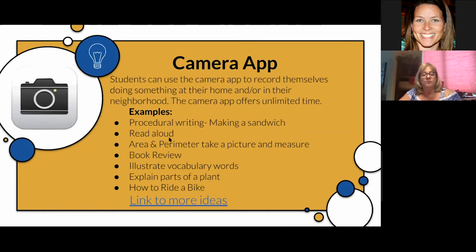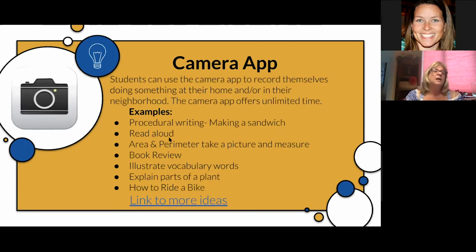We're thinking about an area and perimeter idea of just looking around your kitchen. I'm looking at my drawers right now, and I see a bunch of rectangular shapes. I'm looking at the brick or the tile in my kitchen, and I've got a bunch of huge squares. There's bricks outside. As they're going around on a walk, why not have someone videotape them actually finding the area and perimeter of something and figuring that out, and extending that lesson by asking, okay, you found the area and perimeter for one of these tiles. What if we had 2? What if we had 4? And extending that lesson for them to do that.